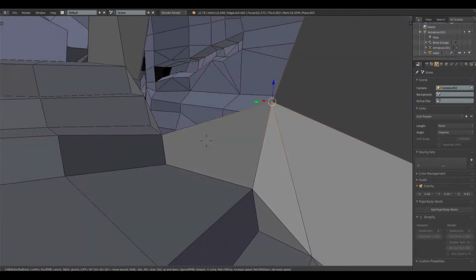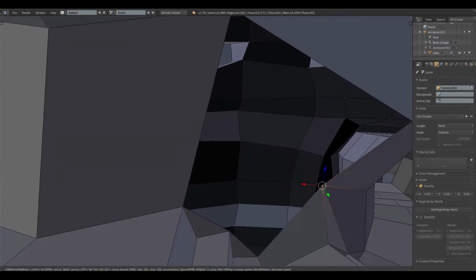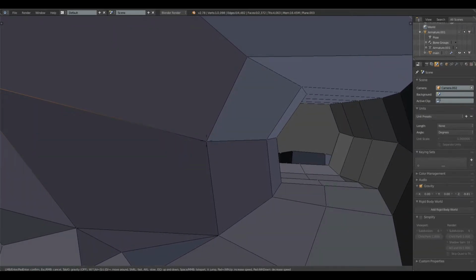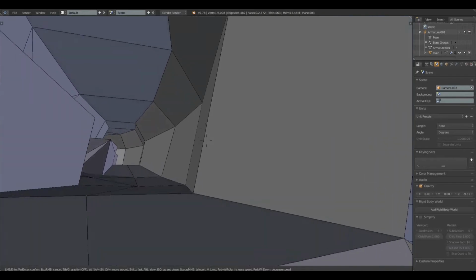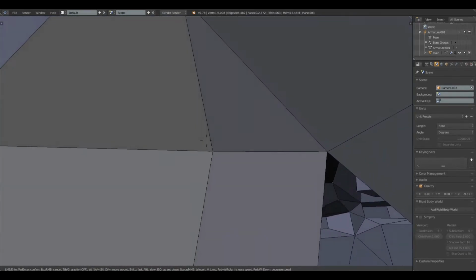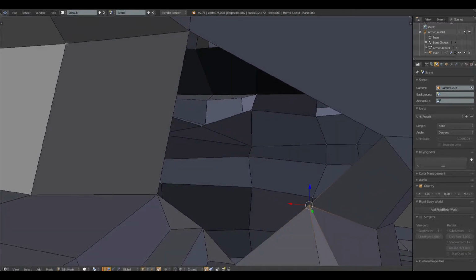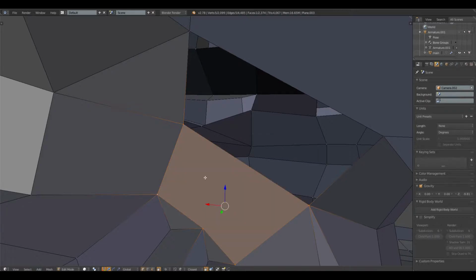Alright, so you can see that this is the middle, and it was connecting to the floor, and up here this is the middle, but it's going to the ceiling. We can make that better by just continuing that. You can just cap that off.